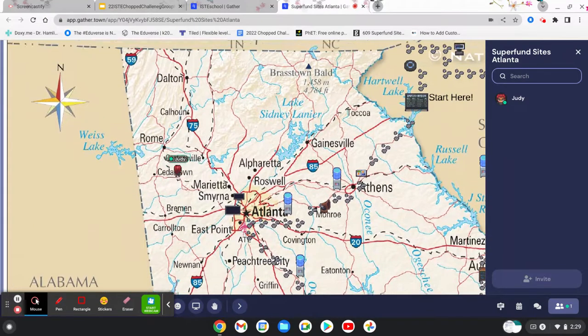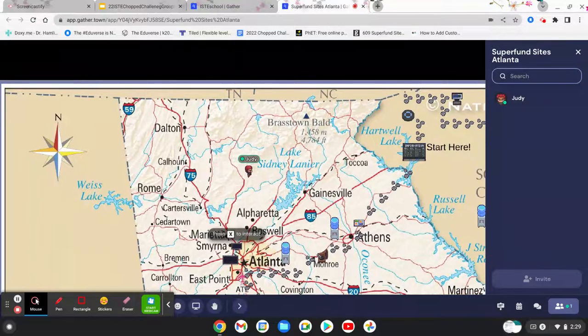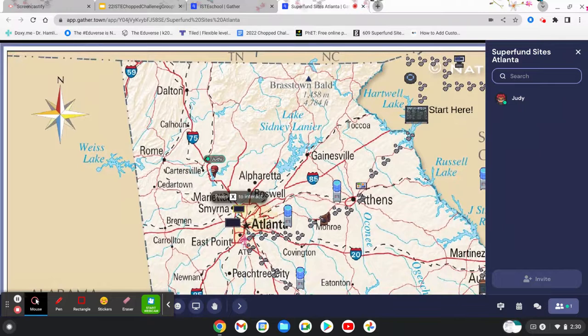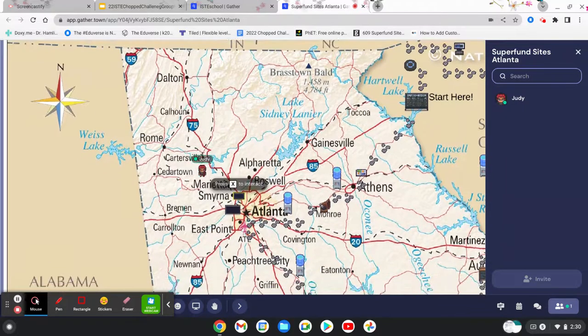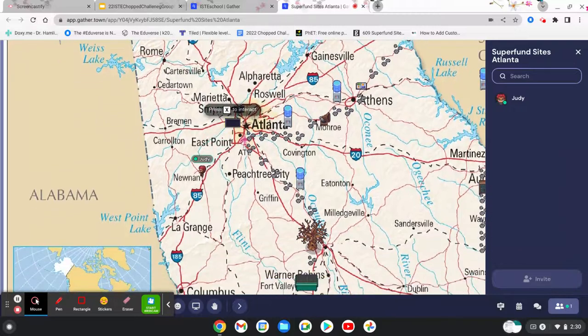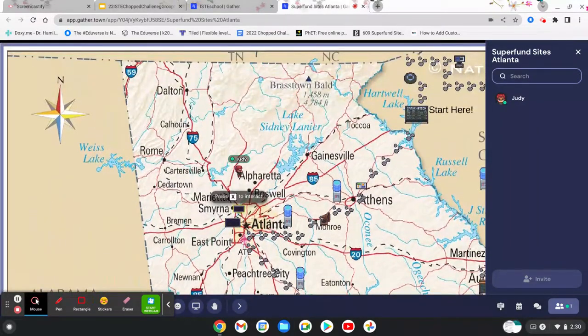And specifically, if you don't already know, a Superfund site is a site where industrial waste was laid or put into the earth basically to prevent it from causing further damage. However, if it wasn't done properly, it will cause damage to the environment.